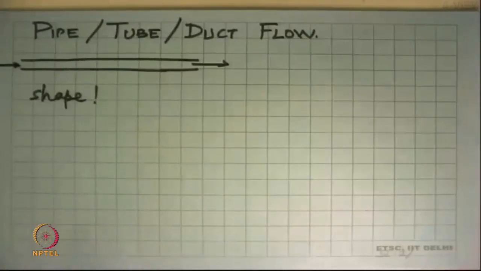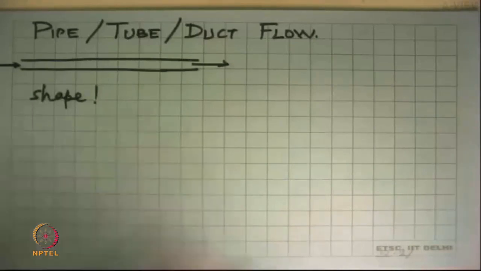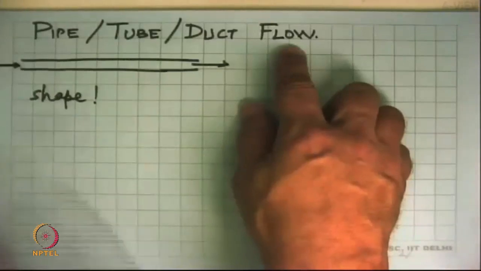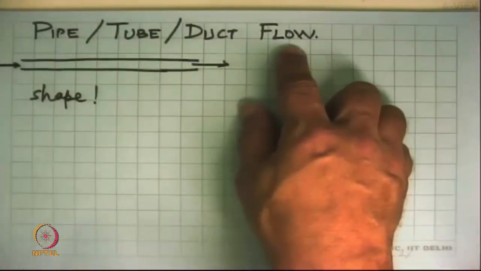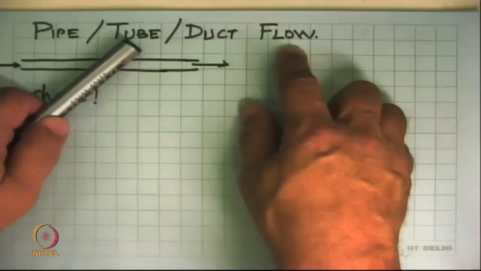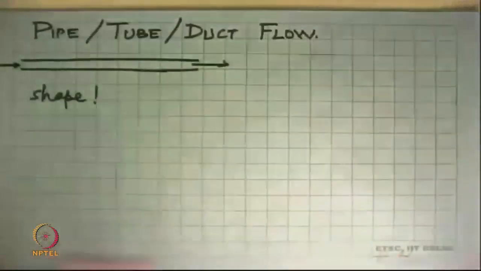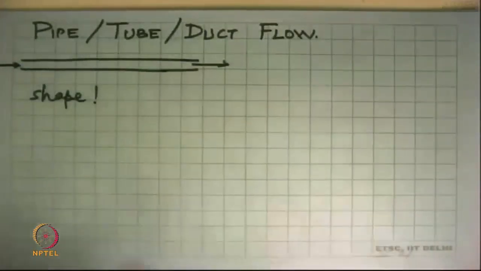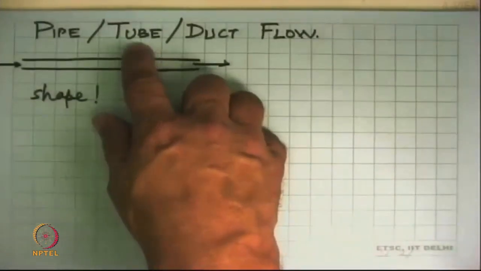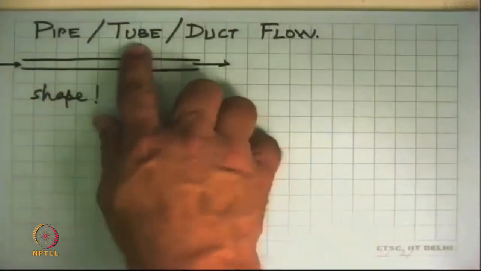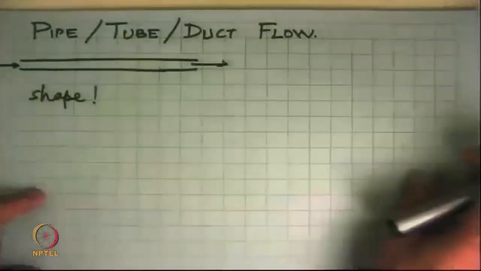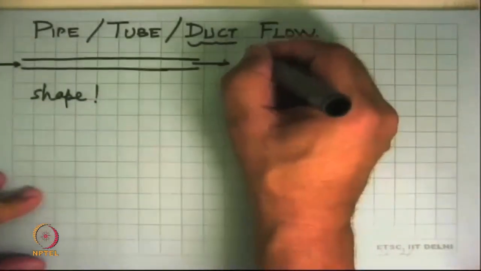Now we come to something which is somewhat trivial. You wouldn't really find that being discussed in many books, but this is essential to completing a flow cycle. And what it is is flow through a pipe, like water flowing in a pipe or steam flowing in a pipe or oil flowing in a pipe or through a tube. Tube means basically inside diameter is relatively small. Pipe inside diameters could be very large, all the way up to a meter, 1.5 meters, 2 meters. Tubes are small in diameter, 5 millimeters to 8 millimeters types, and ducts. So duct is the term used into which we have a gas or an air flow.